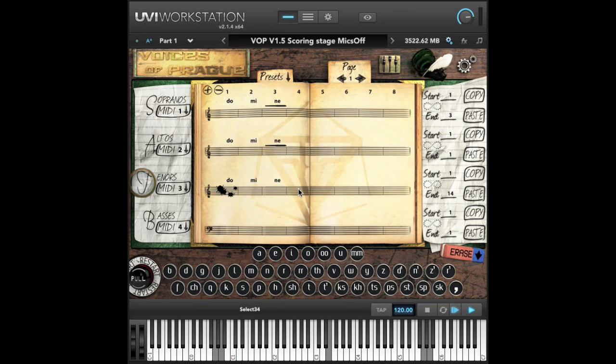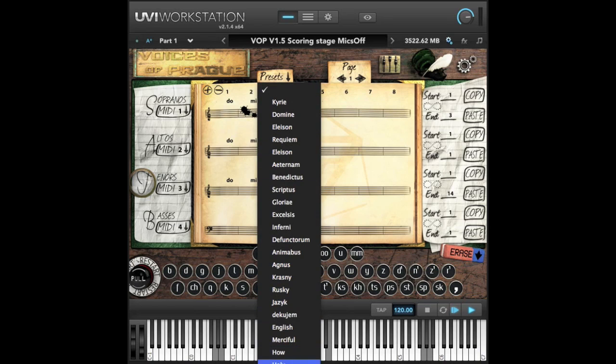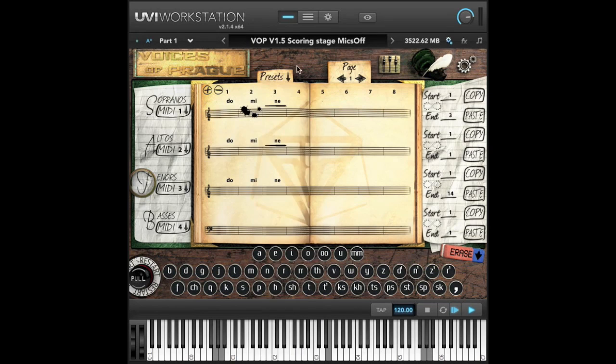This is something that wasn't available on the previous version because, of course, those of you who used the old one remember it was 4 separate pages for the soprano, alto, tenor, bass, SATB. Also on here you probably saw Andre dropped in a preset as well, so we have a number of words for you there to quickly drop in on the fly. If you can't think of any lyrics, just chuck them in there for quick mock-ups. But ultimately it's just to get you started.